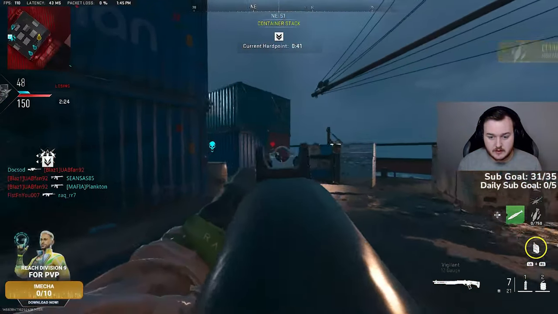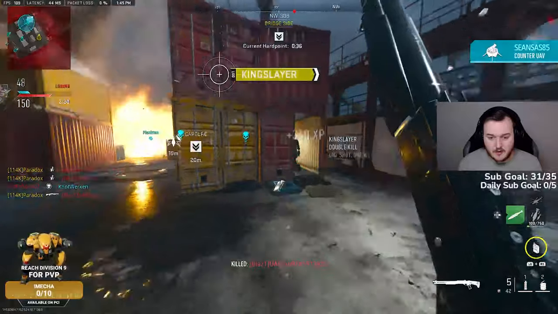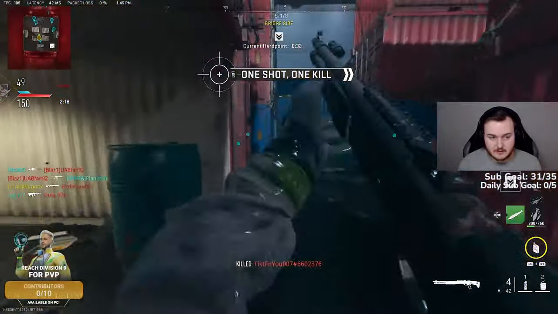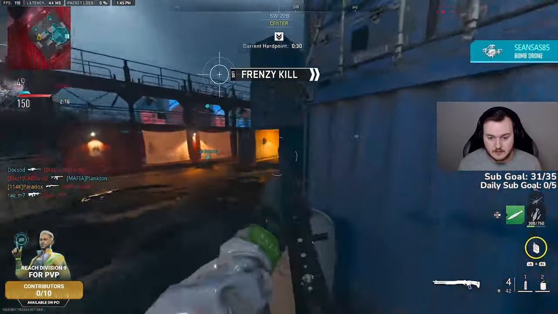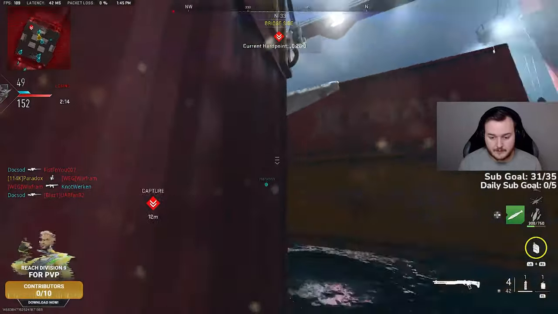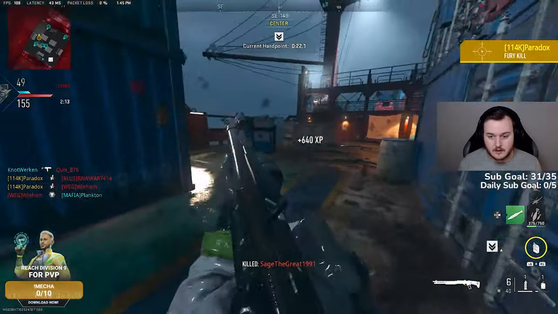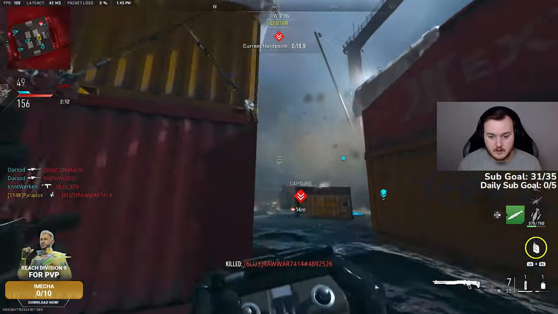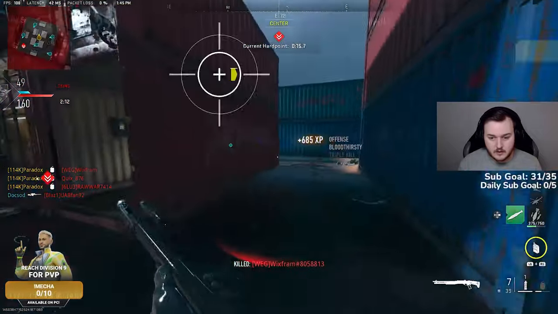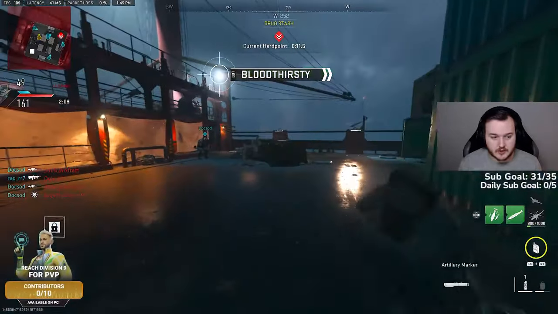Alright, where are they? Hey, the range on this Expedite 12, although people might not think it's good, it is actually kind of good. Where are they swimming? They're up here. Triple. Got another mortar strike.